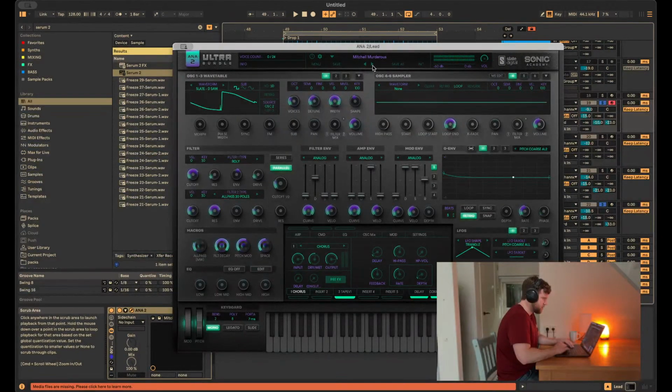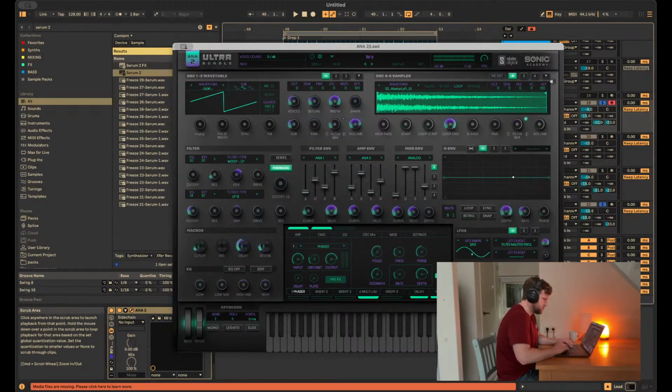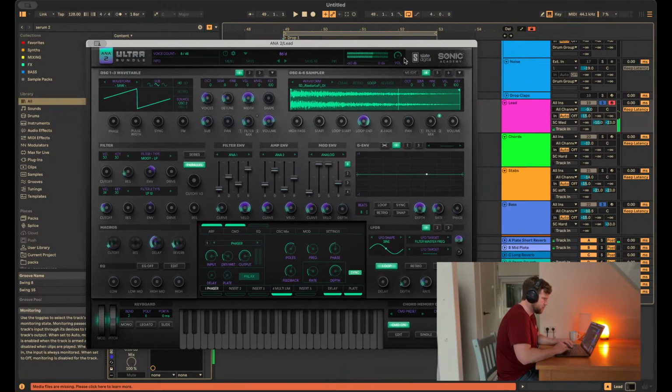I'm going to try to play something. So it's a pre-made arpeggiator, but I kind of like the sound.